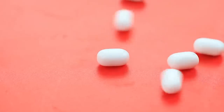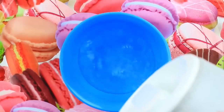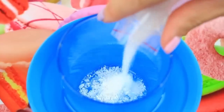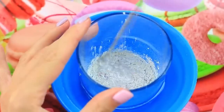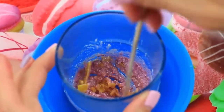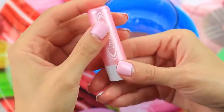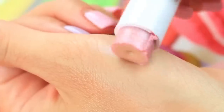A Tic-Tac can freshen your breath as well as cool your lips. Put a few Tic-Tac mints into a zip-lock bag and crush them with a hammer. Melt Vaseline with the mint powder, add coloring, and put in edible pearl powder. Mix well, melt the wax, mix again, and add it into the mixture. Stir again, then pour the liquid balm into an empty lipstick container and put it in the fridge. The pearl lipstick with Tic-Tac flavor cools your lips and adds a little glow.